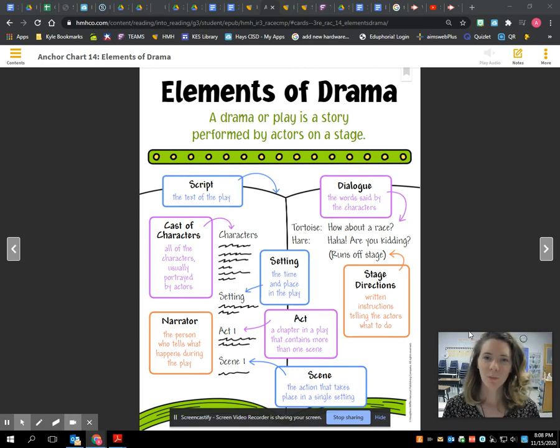This week we get to read a drama, and a drama is just like any play that you've ever read. So if you think about characters on a stage who have memorized lines and they act it out for us, that's just like what we're going to be reading this week. We just get to see how those types of plays would be written on paper so that those actors can study and learn their lines.